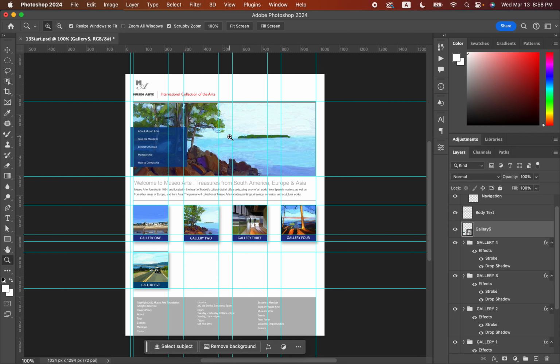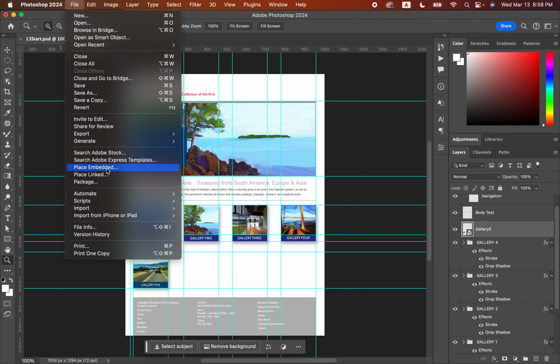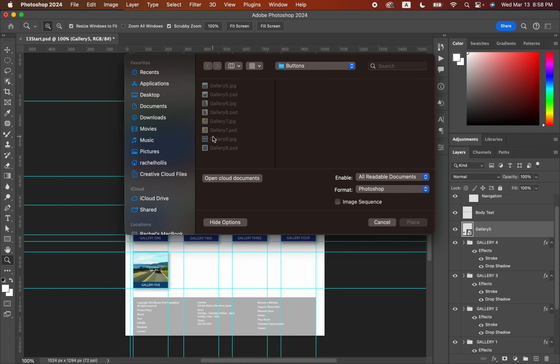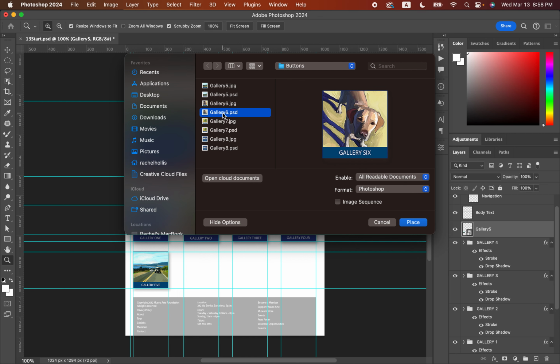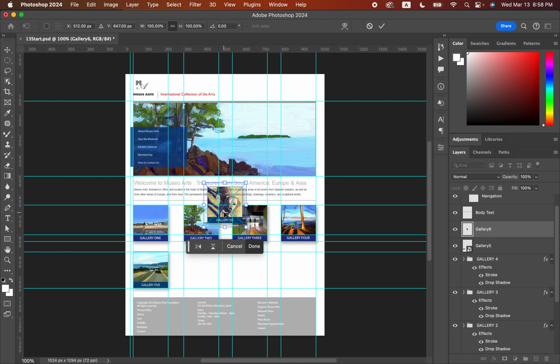Then we're going to do the same thing with 6, 7, and 8. So we'll go Place Embedded. That's what I like to use so that I don't lose my links. And choose the PSD file for Gallery 6.